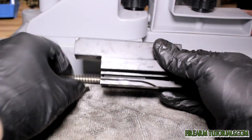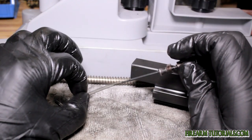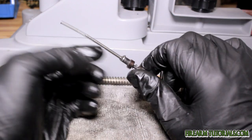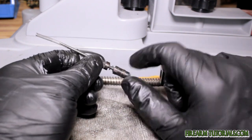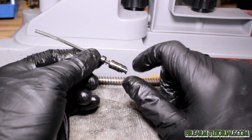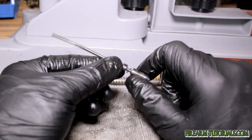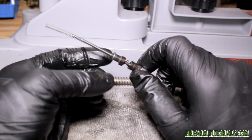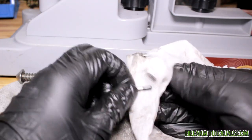Okay. Now notice the firing pin spring. Sometimes it comes out on the firing pin, sometimes it's just laying in that little channel. But this is basically what you're looking at with the bolt and firing pin. Now, I usually don't take this apart. You can take this apart. There's a couple different pieces inside here. But you should notice that the orientation here is very important. And there's about six different ways that you can put this back together, but only one way that will actually function in the rifle. So unless this thing is really nasty dirty, I just leave it the way it is, just wipe it off, because I haven't done it enough times to be good at doing it.